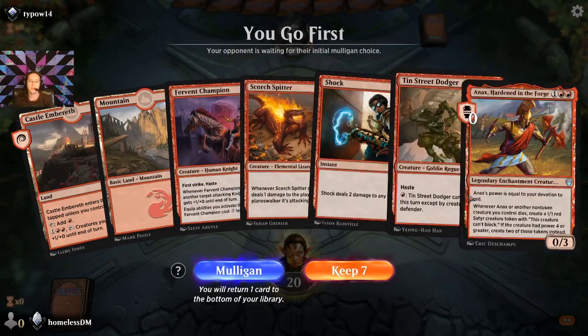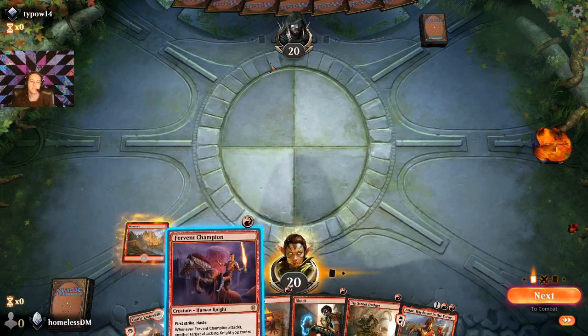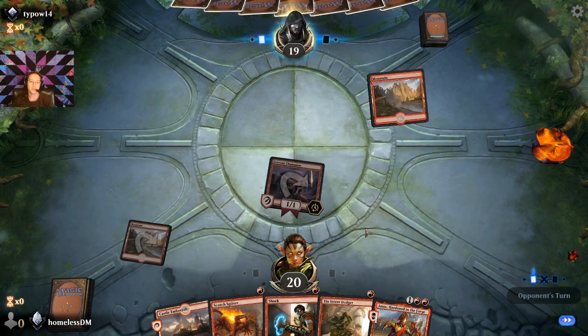That's the right amount of lands, a good amount of creatures, no Cavalcade, but we have the Anax, I think I'll keep. We'll go with Fervent Champion in case we hit another one off the top. It's the max damage we could deal.